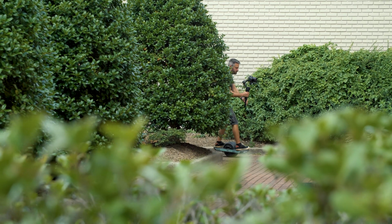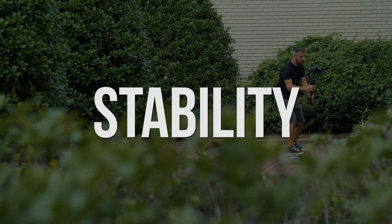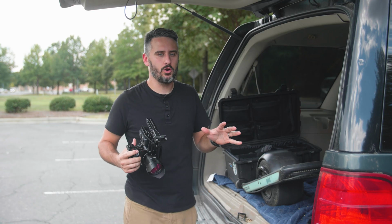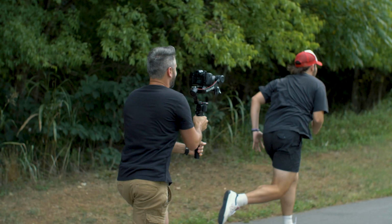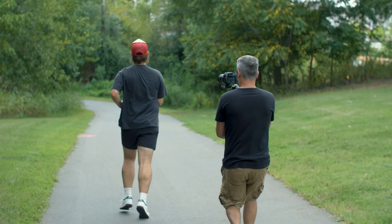Now, the next thing you're gonna find way easier when riding a OneWheel is having just stability in general. And what I mean by this is when you're riding the OneWheel, you're basically taking away all of the human aspect of a stabilizer or using a gimbal. Because no matter how fast or slow you walk with a gimbal, if you don't bend your knees and walk correctly, the shot won't be stable.